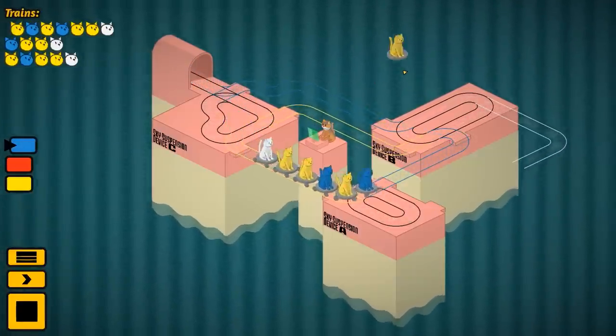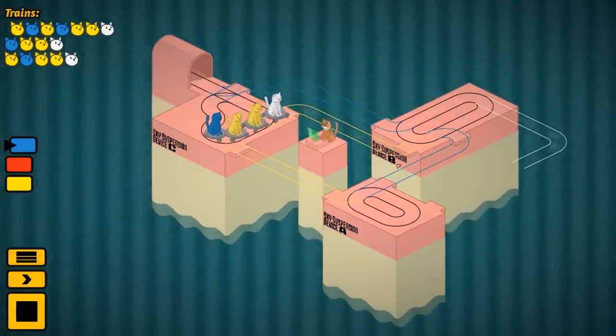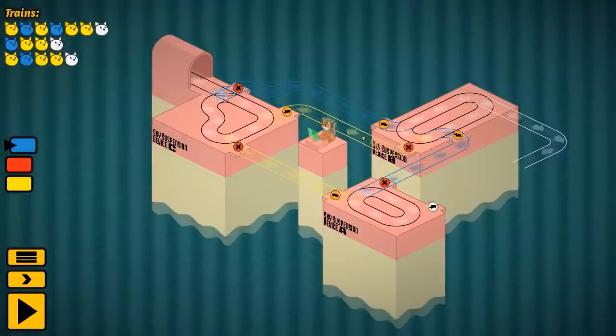That will not work, actually, because there is no blue cat at the end here, which is not what we want. It's going to go back here and get stuck in this loop here. Okay, so that's obviously not good.